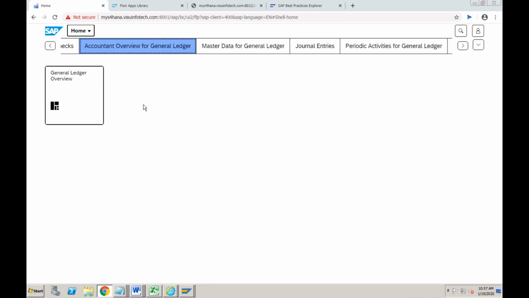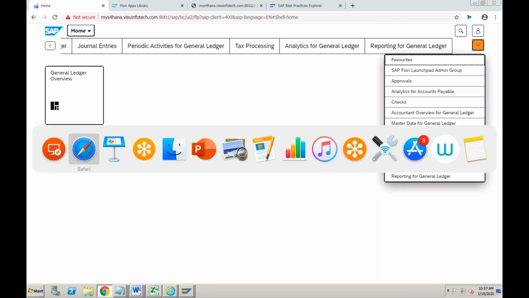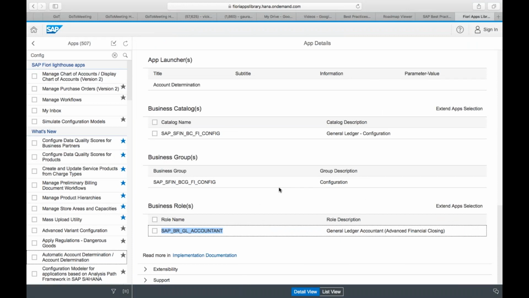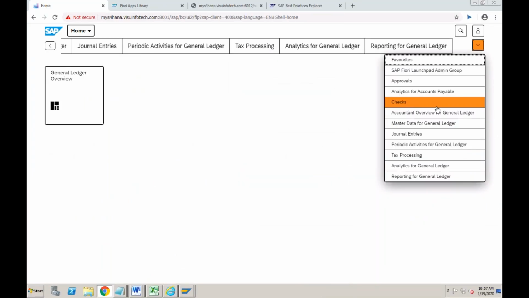It is giving me the option of, sorry, there are multiple groups. So journal entries, periodic, let's see where is the configuration related thing. It is not showing configuration relevant. Let's see. Journal entry, periodic activity, analytical. In which group will it come? So again, go to Fiori apps library and see which group. General ledger configuration. But configuration doesn't appear here. Maybe someone has played with the standard role. Okay, let's see one by one.